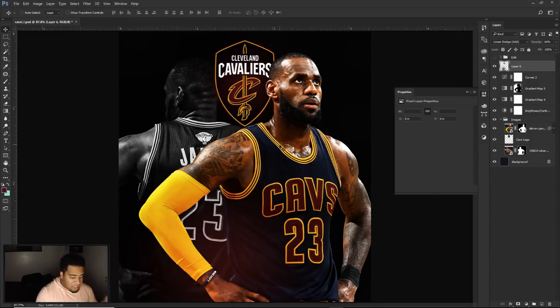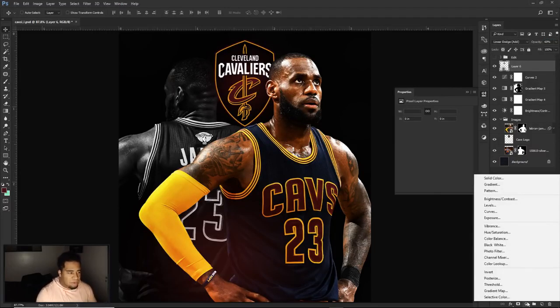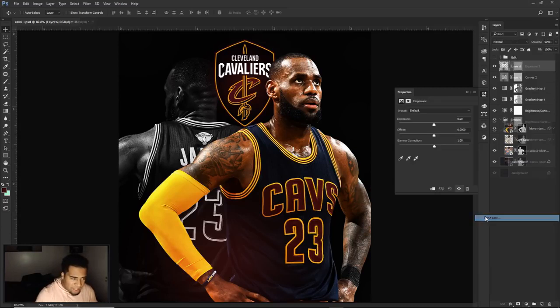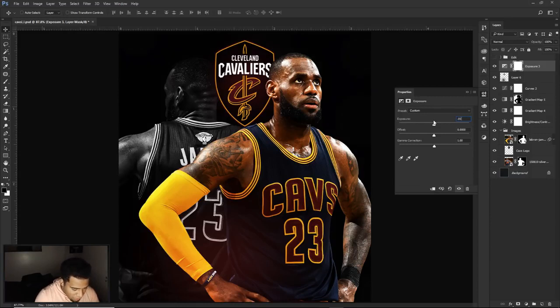Now, what I'm gonna do next is an exposure. If you guys don't know what exposure is, of course, it's gonna mess with your blacks, mess with your whites as well. So it's gonna basically add almost highlights in a way as well. So I'm gonna add exposure here. For my exposure settings, I have them at 0.015. Oops, this should be on the middle one, right?